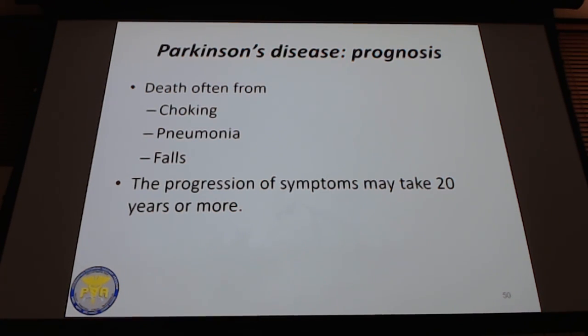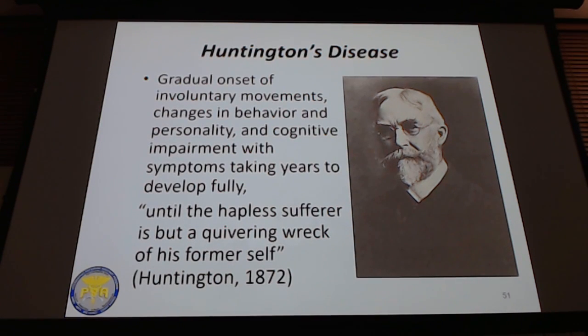Death, choking, pneumonia, aspiration pneumonia, and falls. So head trauma and pneumonia usually is what I see. And it may be a while. It may take 20 years or more. So we're getting better, we're getting longer survivability rates, but eventually we're all going to succumb to the Grim Reaper, so it's kind of sad.